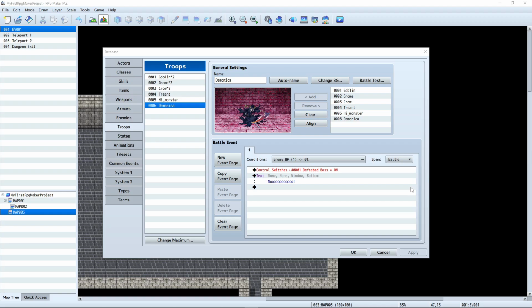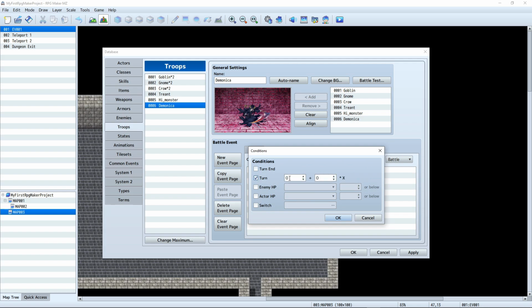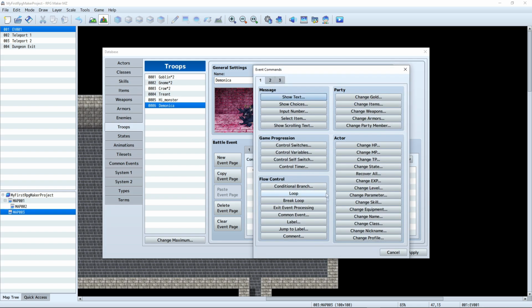So when I researched it, it looks like what I need to do here is add a new event page and have an event configured that runs at the start of the battle, which will set the enemy to be immortal. And the reason that I understand we have to do that is so that the enemy doesn't die before our death event processes. So I'm going to go and say turn 0. And here in the actions, I need to set this enemy to immortal.